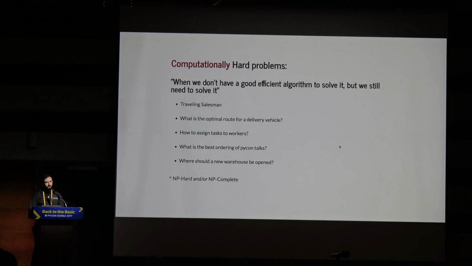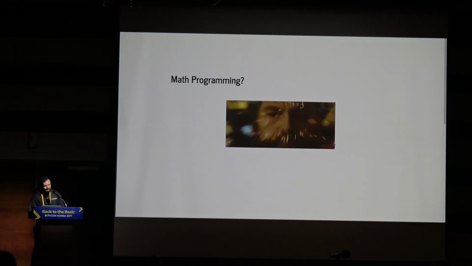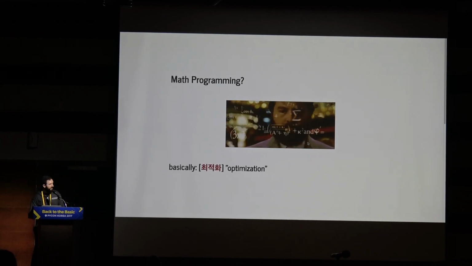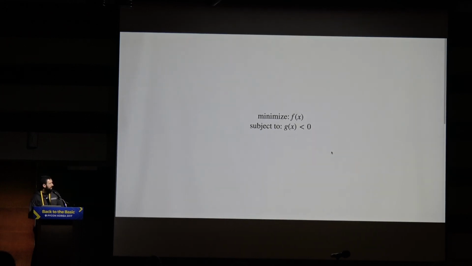For those of you who know a little bit about complexity theory, these are all NP-hard or NP-complete problems. So we're not going to get a fast algorithm, but we can at least have a general framework to deal with these. And that framework is called mathematical programming. Math programming isn't this picture, and it's not writing equations on glass or anything.